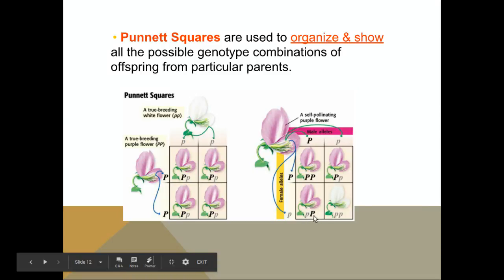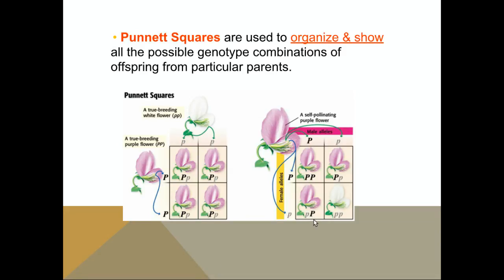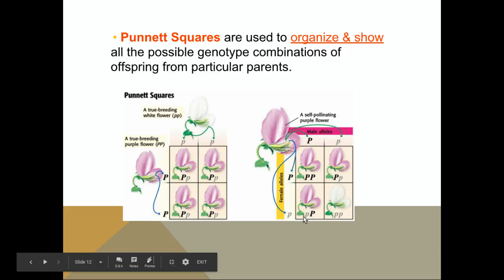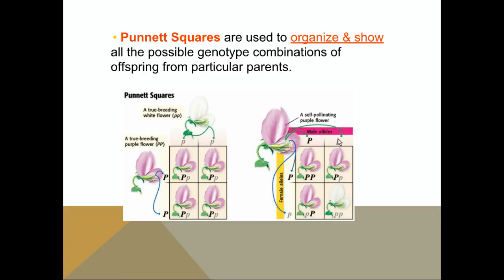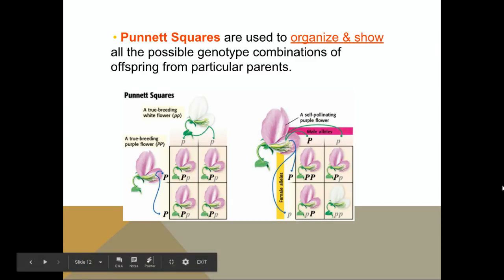typically, when I'm doing it, I will put the large P first, because anytime you have that, the dominant trait is going to be the phenotype. It's what you're going to see, but we don't always have that. So I'm just telling you, if you put it this way, that's okay, but it's not my preference. So most of the time, we'll put the big P first. And then we have little p, where they get the recessive allele from both parents. In this case, it's a self-pollinating one, but that was the recessive allele that it could get from the parent.